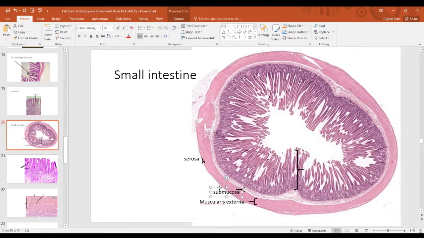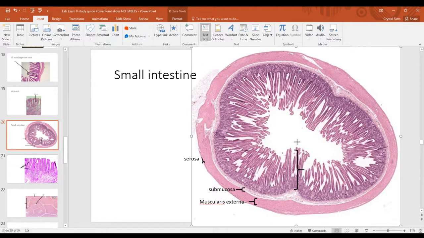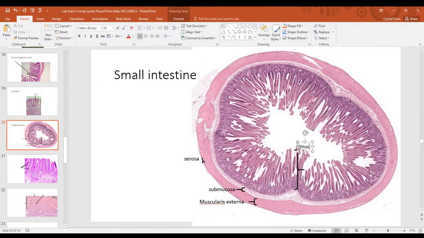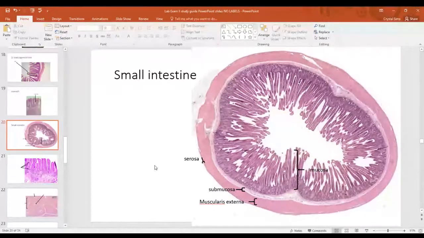All right. So next, what organ am I looking at here? Correct. I'm looking at the small intestine, and what I'm asking for here on this one are the 4 layers of the intestinal wall. Working from outside in, so working from the outermost layer into the lumen, what are my 4 layers of the intestinal wall? Serosa? Yes.